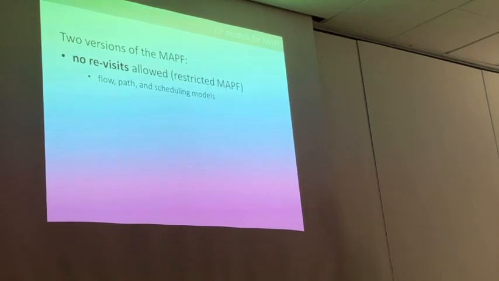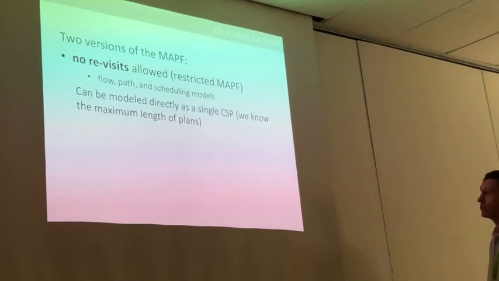The reason is that for each node we can define just one activity describing when the agent visits this node. And this activity may be empty if the agent does not visit it. So we don't need more activities for each node. And I will show you some basic models based on network flows, finding paths, and scheduling problems.